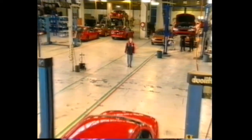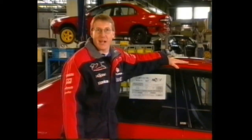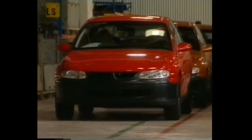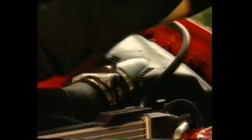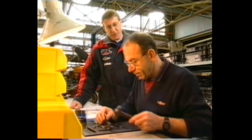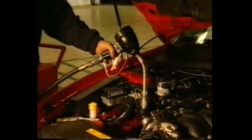This is where the HSV technicians take over and get to work on creating a special vehicle. Let's follow this car, which is to become Club Sport R8 number 67, through some of the key points in the HSV build process. Most of our cars are pre-sold and many customers request the same build number they've had previously. After pre-delivery, the car moves onto the line and we begin work — first it's the engine cold air intake and the 250 kilowatt recalibration on the LS1 V8 engine. This is where we also stamp the individual build plate for the car and apply this to the radiator support panel. Sam has been doing this here since day one at HSV, and that adds up to around 25,000 build plates stamped and applied in that time. All LS1 HSV V8 engines run on Mobil One Oil and this is where that premium lubricant goes in.